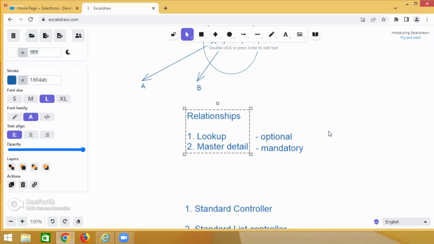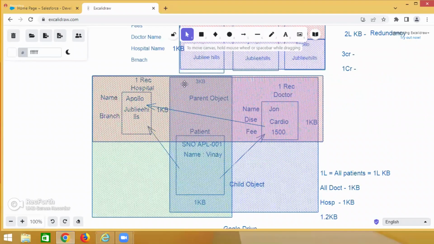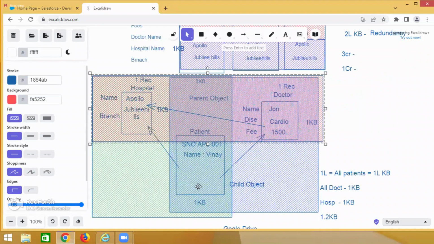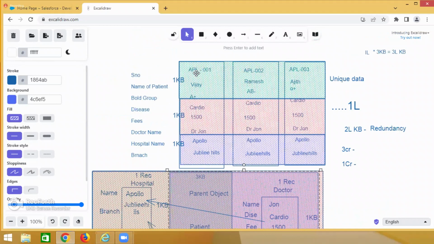A relationship is always created in the child object. For example, in our case, the patient requires doctor information and hospital information. Understand? While creating the patient, the patient information is serial number, patient name, blood group.